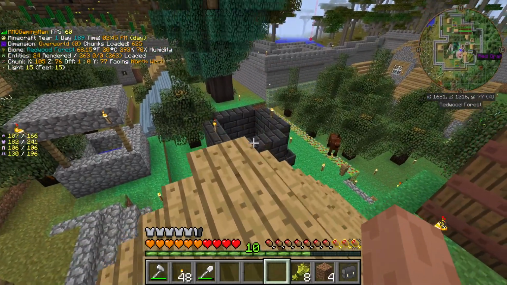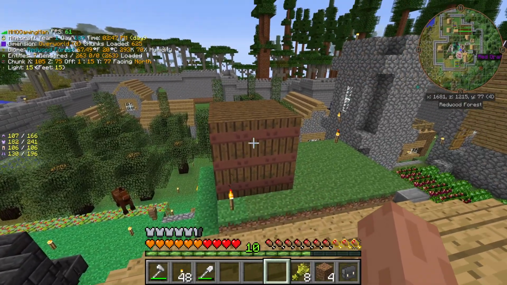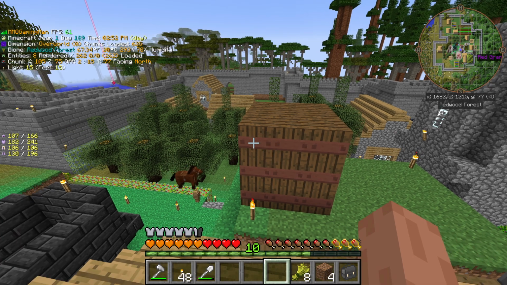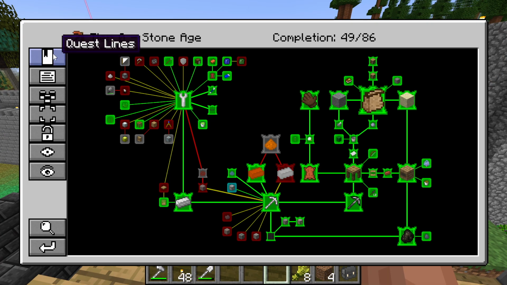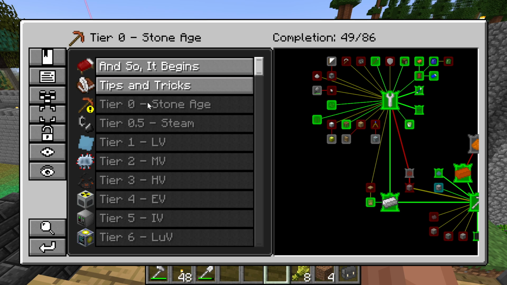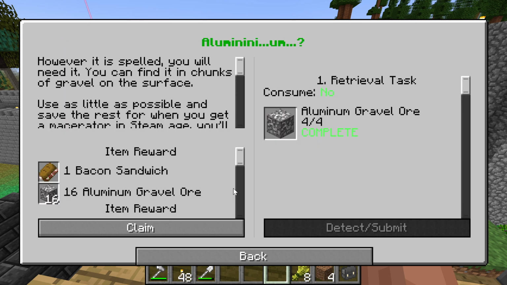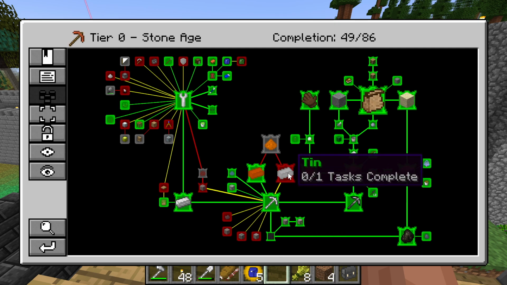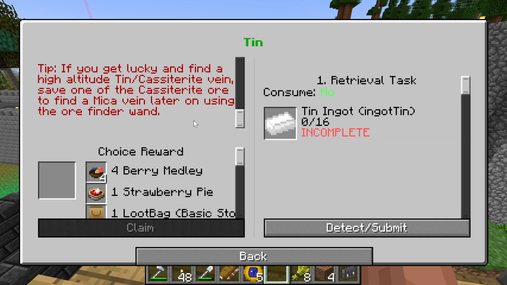I'm going to do more of that. I need a lot more rubber to make more of these water tanks, and I'm just going to be working through these quests. What did we get here? That aside, blue one, aluminum. What did we get? A bacon sandwich and some more gravel. Not bad, I mean. And this tin I haven't found yet. I need a tin vein, I guess.